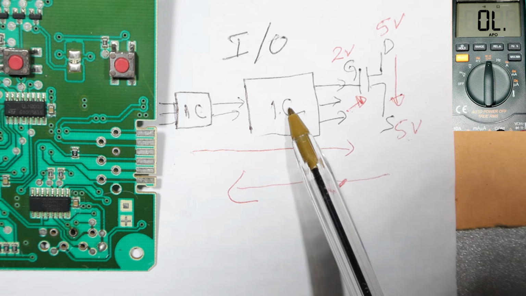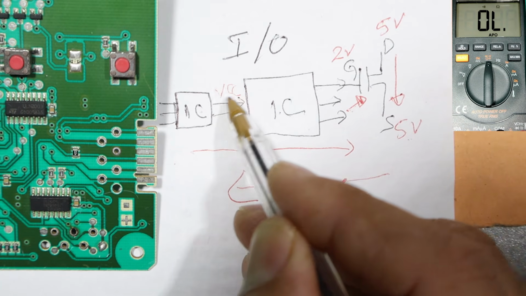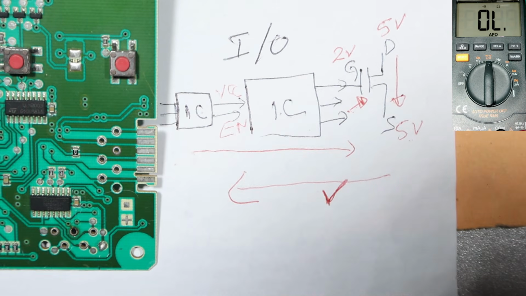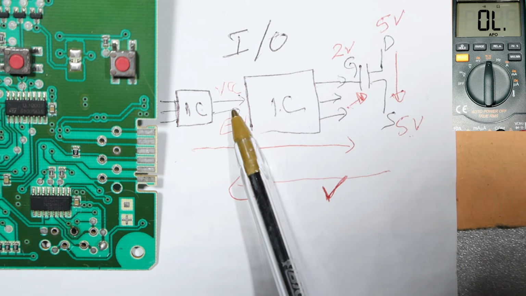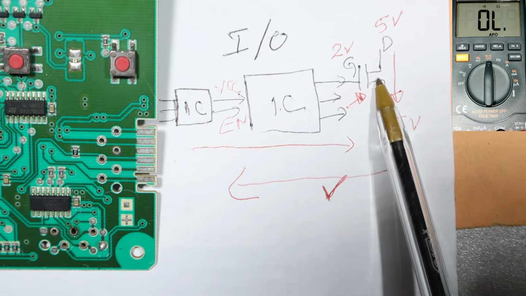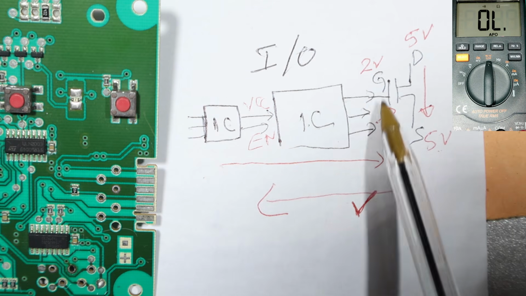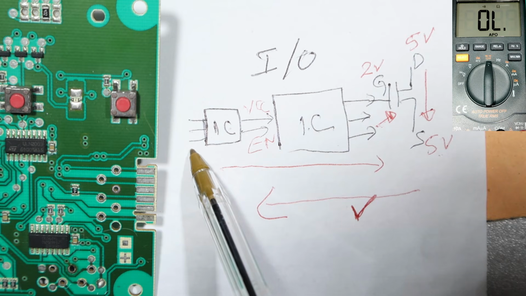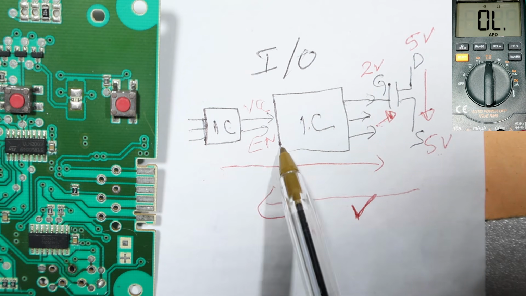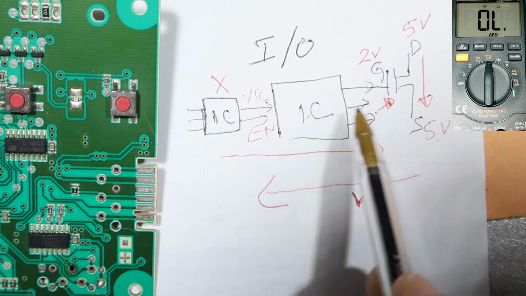But before removing the IC, you have to check the inputs. For example, VCC. Is VCC present? Is the enable signal present or not? If you find all these inputs are good, 100% the IC is failed. But if one of the inputs is missing, the IC is not the failed one, neither is the MOSFET. You have to go back to the IC, the source of all this, and check its inputs. If we find that all inputs are good and the enable signal is not generated to activate this IC, it means this is the failed component. Not this one, not this one.